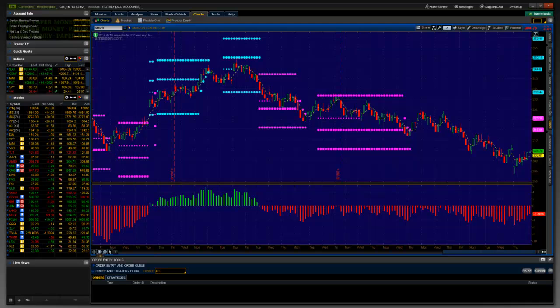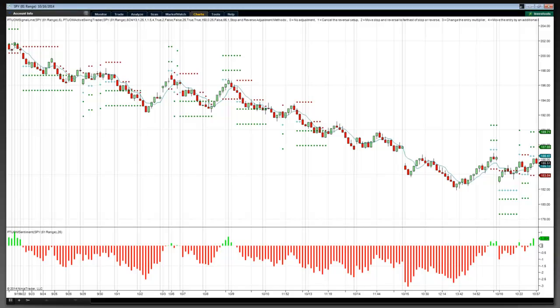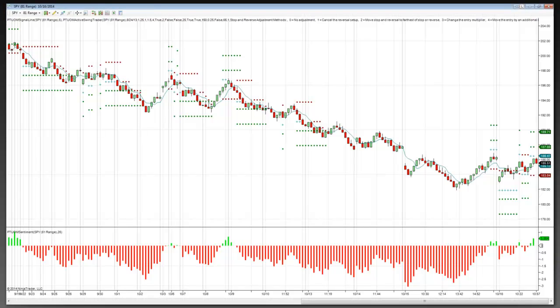So if you're a Thinkorswim user, you'll definitely be able to use the indicators. They'll be out and ready to go for our 2-day class coming up here in a couple of weeks. If you're a Ninja user, let me pull that up real quick too. You can see here on the Ninja chart, it's just a white background, looks slightly different as far as the colors go, but the indicators, the calculator, everything is exactly the same. So if you're a Ninja user, that's just fine too. Really, it doesn't matter to us which platform you choose. The system is going to be exactly the same, so hopefully that makes it a little bit easier for you if you're on a different platform than the TradeStation platform that I was showing earlier.